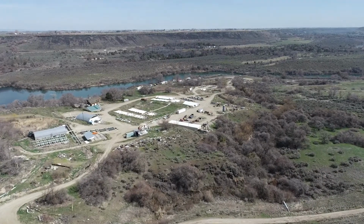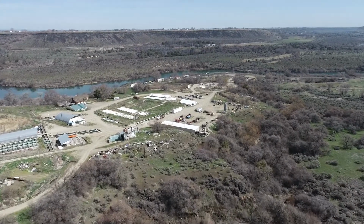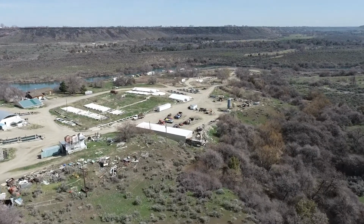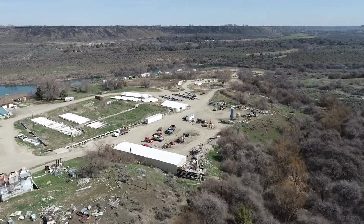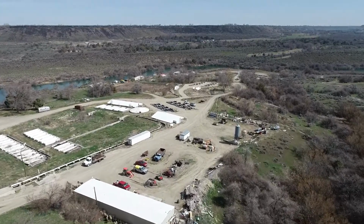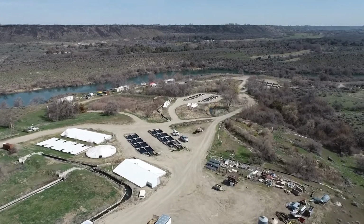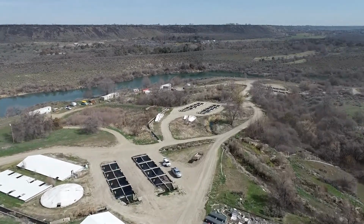I'm originally from Oklahoma and went to college at the University of Oklahoma, and one of the professors got a grant to study the feasibility of catfish farming. And I got a job working on that project and have spent the rest of my life raising fish, mainly catfish, centered around catfish. I moved to Idaho in 1971 because of the hot water, and bought this place and developed it into a catfish farm. I've been running it ever since.